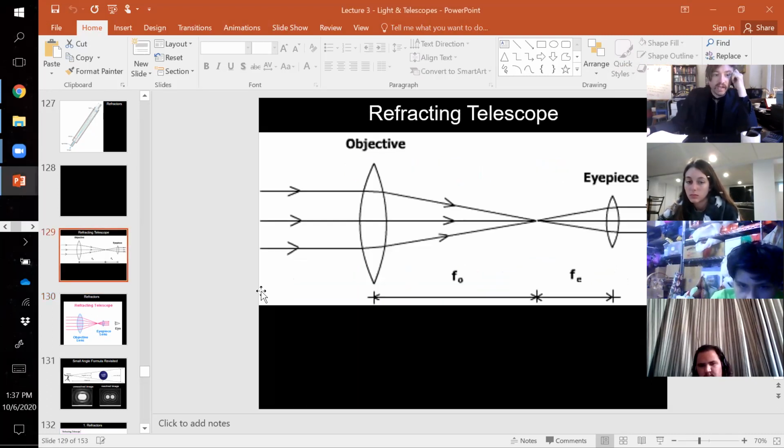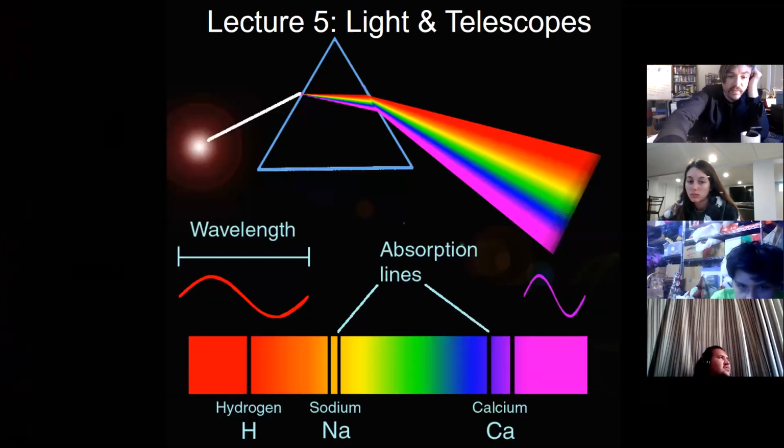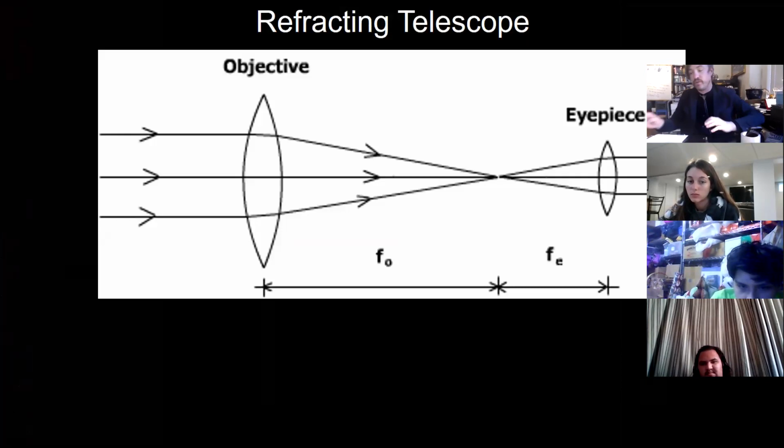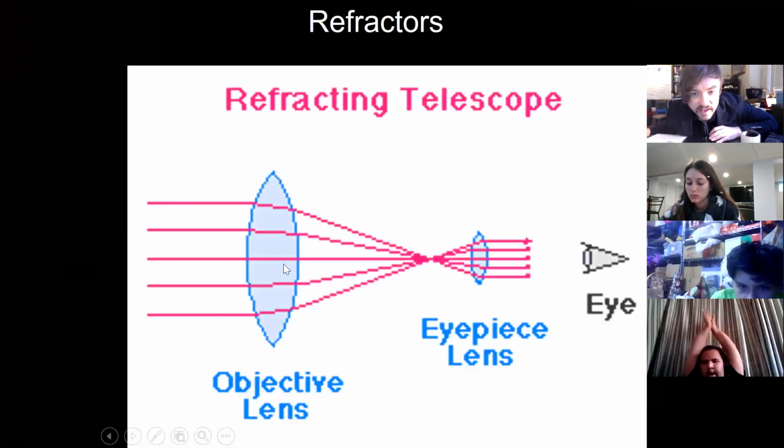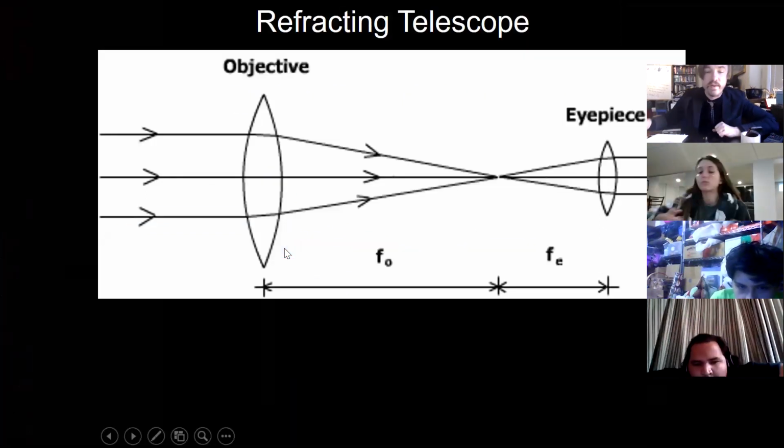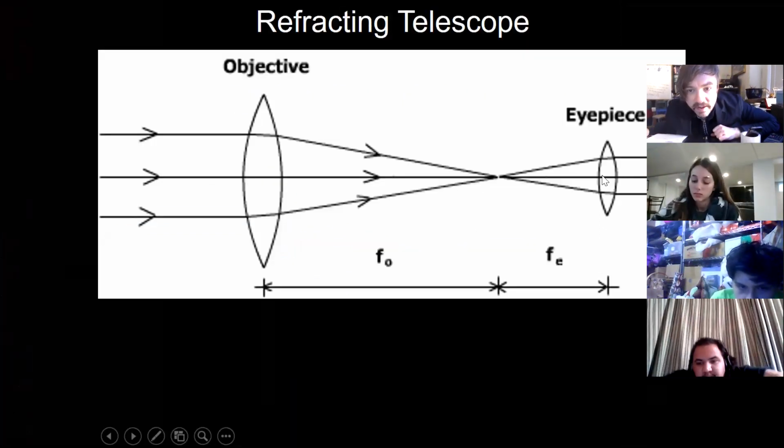Okay, now it's time to talk about what we're supposed to do. That was kind of a long-winded discussion here. We don't have a lot of work to do. We're going to attempt to measure the focal lengths of 2 lenses, the objective lens and the eyepiece lens. And once we measure the focal lengths, we're going to put them on a stick and we'll separate them by the sum of their focal lengths. Let's talk about how to do that.